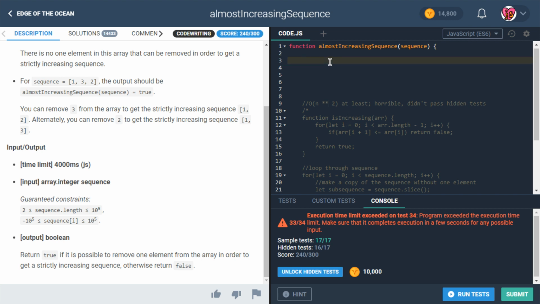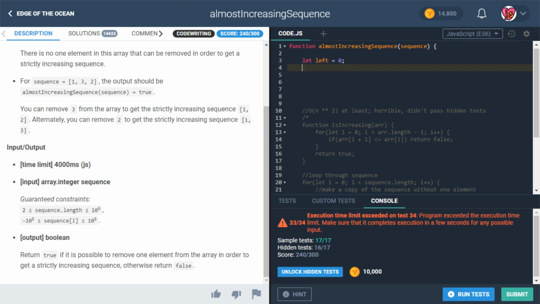I mean, we used to have to use Math.pow. I don't want to get too in-depth about that. We have some code to write. So we're going to say var, or let's just go right for the let, right for the ES6 declarations. Might as well, right? Okay, so we're going to let left be assigned the value of 0. We're going to let right be assigned the value of sequence.length minus 1.